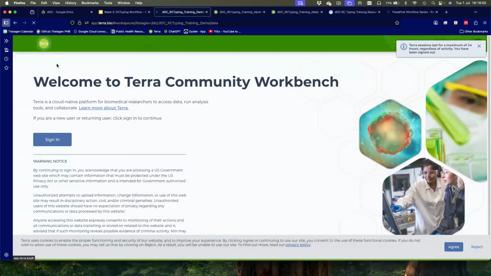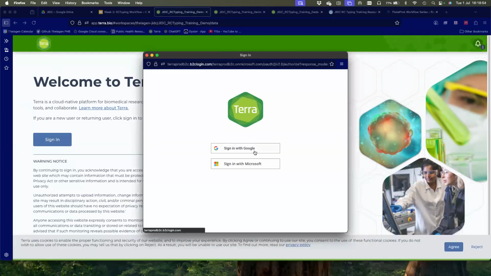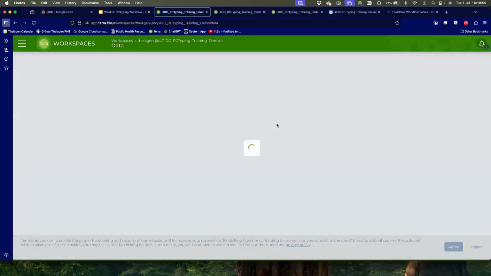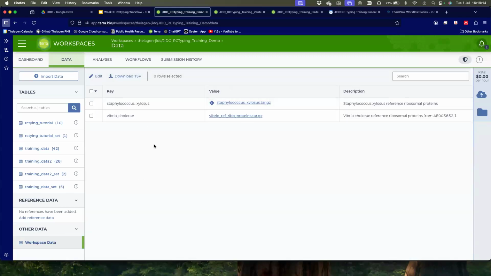I'll just reload this and hopefully this time it signs in much faster. Okay, that works. If you look at your Terra workspace towards the bottom left, you'll see a section called Other Data, and you'll see Workspace Data. We just want to talk about what this is.